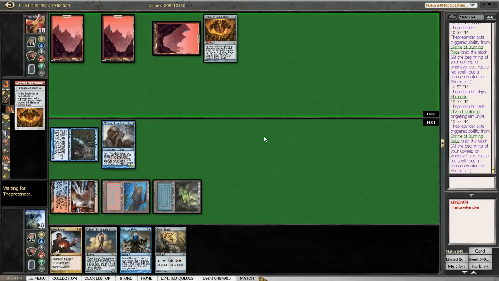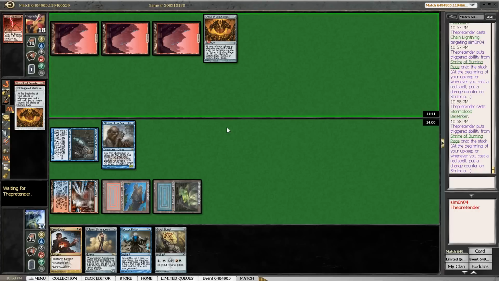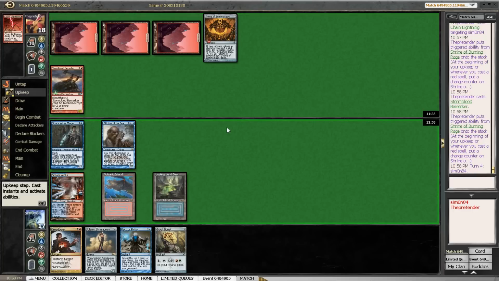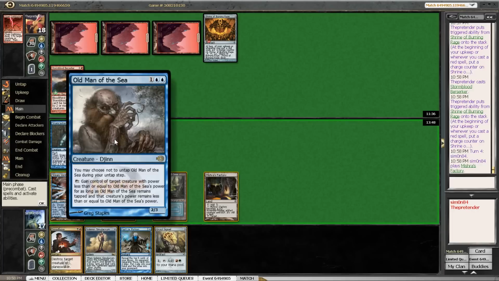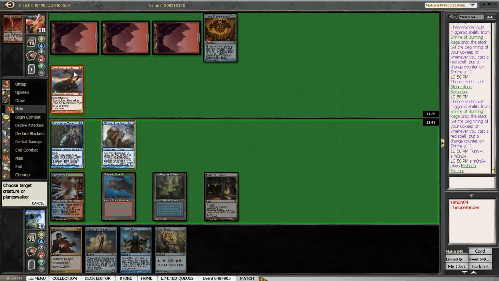No, the Chain Lightning is going to the face. Alright. This is very aggressive. Okay, that explains a lot. Drawing a factory here has to be really good. I kind of want to Dreadbore the Berserker though, and then Old Man of the Sea has to attack. I can't really see not attacking with that. And then next turn we have the factory also.